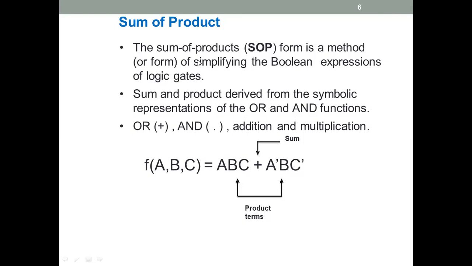Yes, ma'am. Okay, everyone understood this example? What we are doing with the sum of the product, what we can call a sum and what we can call a product. Got it, everyone? Shall I move to the next slide? Yes, ma'am. If you want to take down the example, you can take it down.